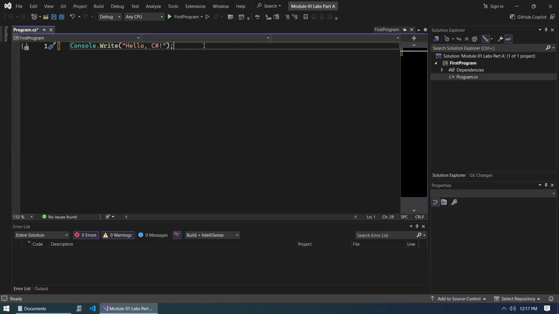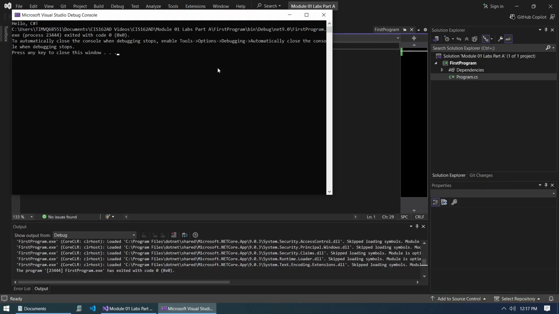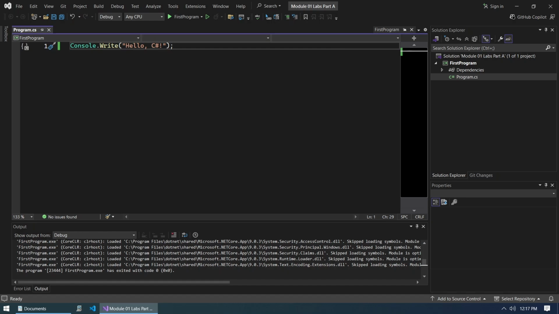Clicking that button is actually telling Visual Studio to compile my code and send it to the runtime to execute. Our program runs in a console window, and I can see my output right here at the top. After it executes my code, it pauses until I hit a key, so I have time to read through what happened. Incidentally, that's why this is called a console application. It runs in an old-school text console instead of a pretty graphical interface, which is a lot more complicated.